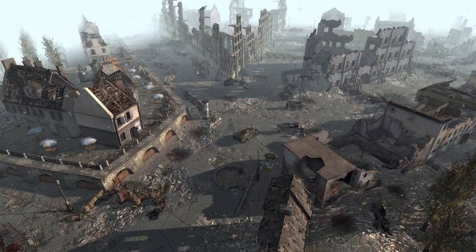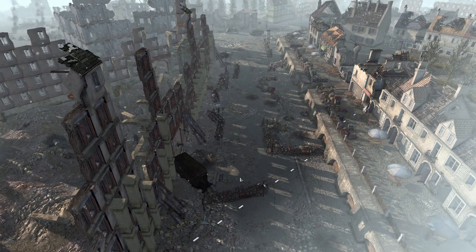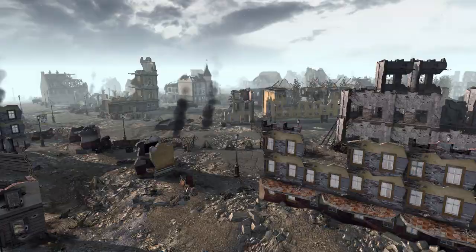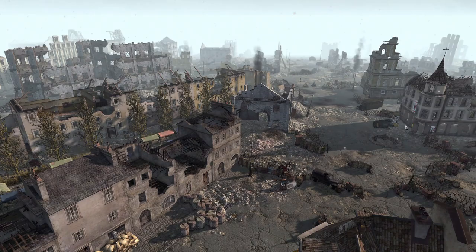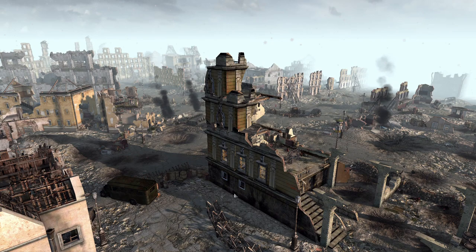Looks like these guys are engaging here. Russians are kind of pinned in this building until they can clear out most of those guys. Nope. I think a jet might be coming in. Let's just watch here and see. Another BTR just came in. It's a stalemate. Just utter silence. No side seems to want to exploit anything.